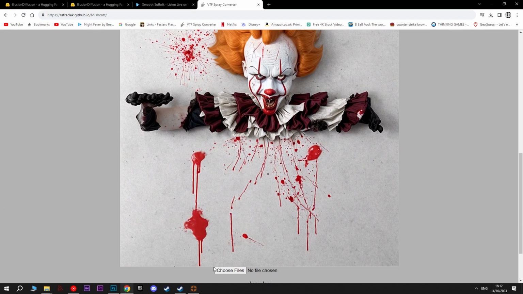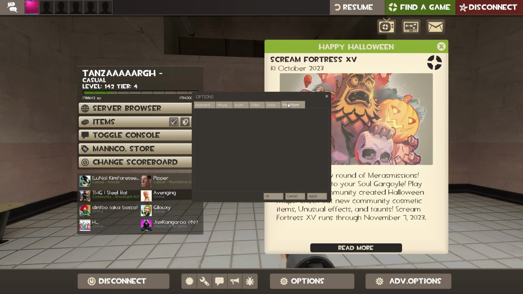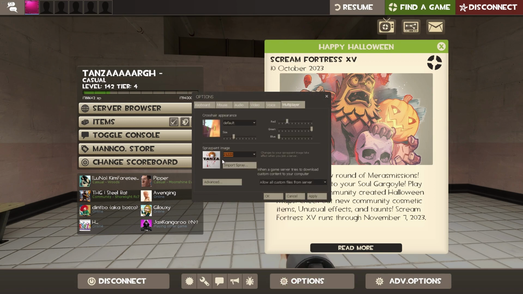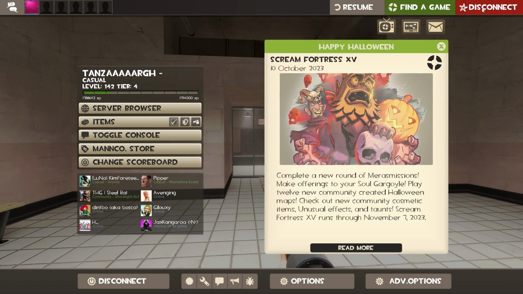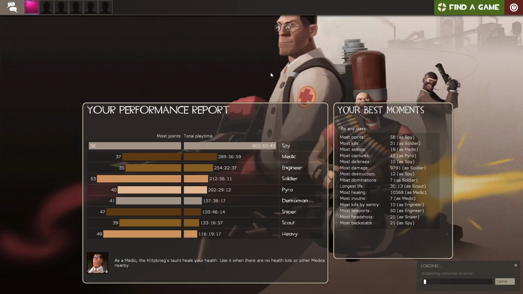Once you've got that image saved into Team Fortress 2, we'll go back to Team Fortress 2, we'll click on Options, Multiplayer, Spray, and we'll click on the image we just made, 212 whatever it is. Okay, and then we'll just test that spray out. So we'll just create a server. We won't need to join a proper one, we'll just create a little 2fort one, just to test this spray on. So we'll just give this a second to load.